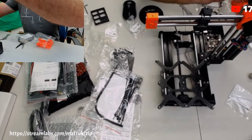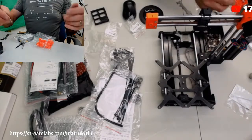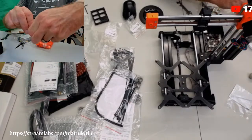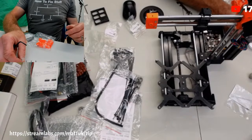Let's try and get that out of there now. There we go. So. That is way too short. What was I thinking? They're all way too short. I should have measured them. Because what we actually need are those ones.